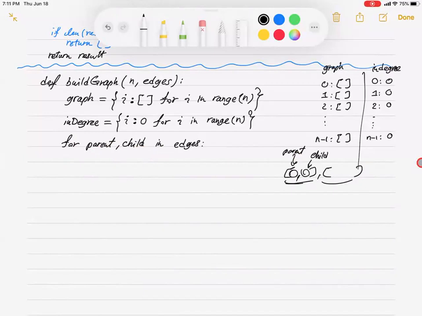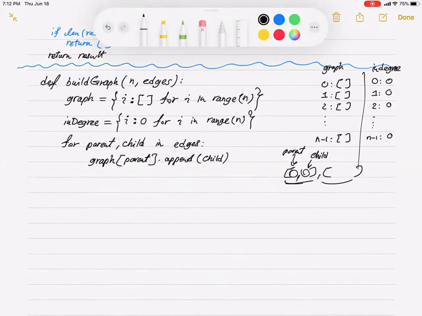In the next step, I want to add the child to the list of the parent. So I will write graph of parent dot append child, because it is an empty list initially.